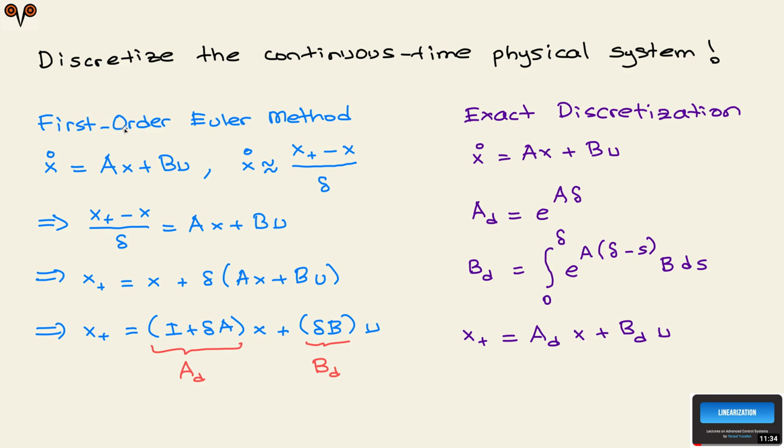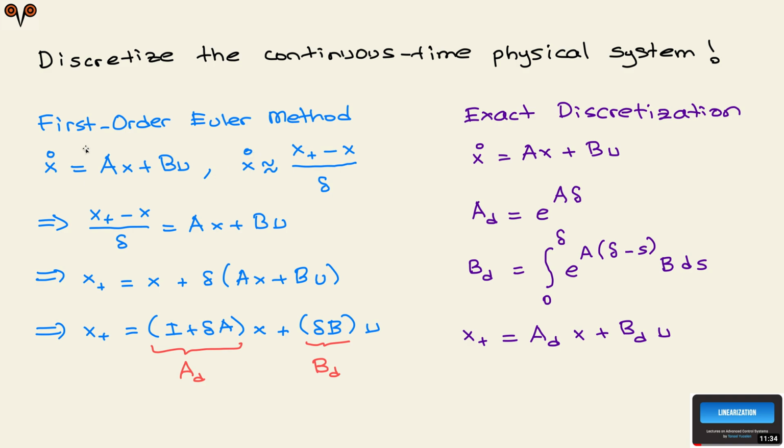Approximation-based methods can be first order, forward Euler, backward Euler, Runge-Kutta, and so on. We can make this list longer. And also the exact discretization. I only talk about one of the popular approximation-based methods, the so-called first order Euler method, which approximates x dot as x plus, the next time, minus x, divided by delta. This is the forward Euler method. If this is x minus, the previous version of x, divided by delta, the sampling time, this is the backward Euler method.